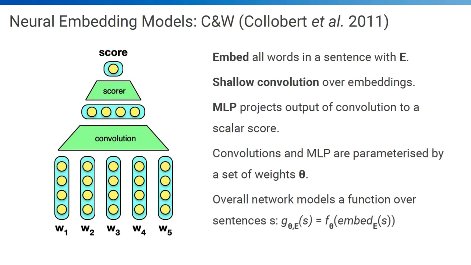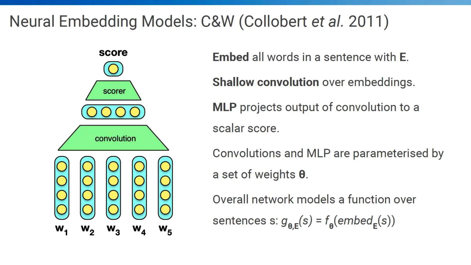So a first and popular approach to producing embeddings, not historically the first, is present in this paper by Collobert and his colleagues in 2011, Natural Language Processing from Scratch, or something to that effect. I can't remember the exact title. And it's a fairly simple idea that ticks all the boxes we saw in the previous two slides. We're going to take as context all the words in a sentence, and we're going to jointly learn their representations. So we're going to pass each word in the sentence through the embedding matrix, which is perhaps randomly initialized, and get an initial proposed vector for each of those words.